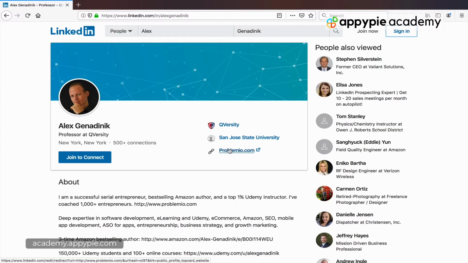When you have one website listed, it's going to actually show the website name. If you have multiple websites listed under websites, it's actually just going to say websites, which is very ambiguous and not as clear because people have to click on it to see what the websites are. And most people don't click. You hope they click, but they just kind of scroll past. But here, this brands you and this tells them what the website is immediately.